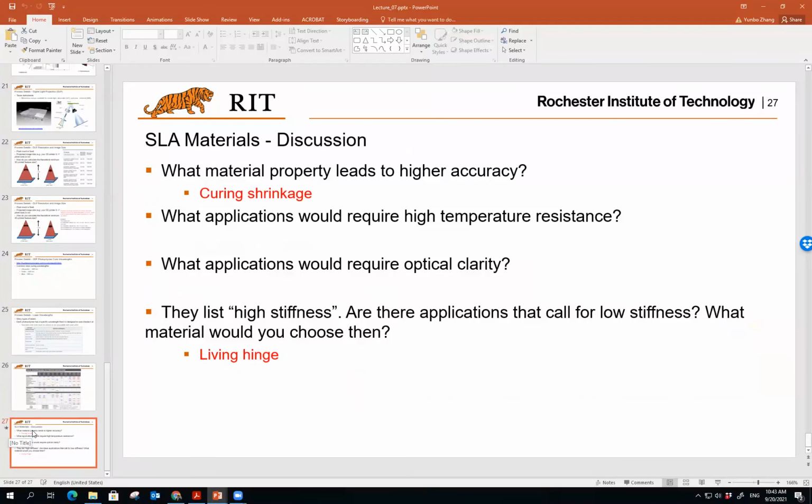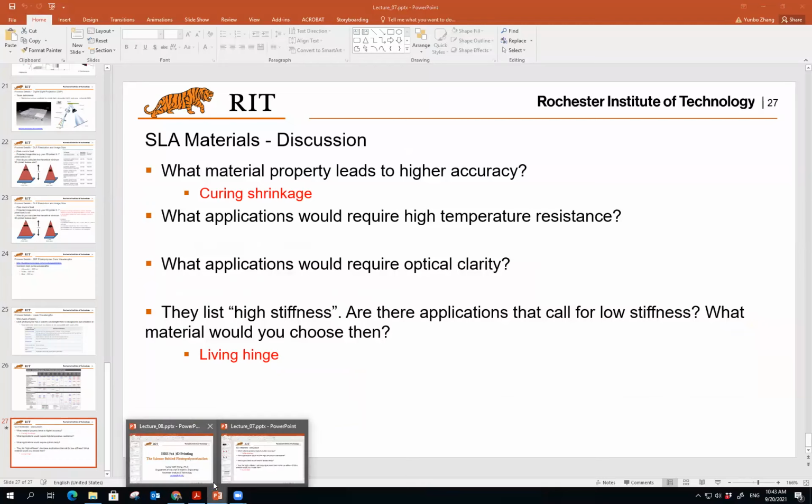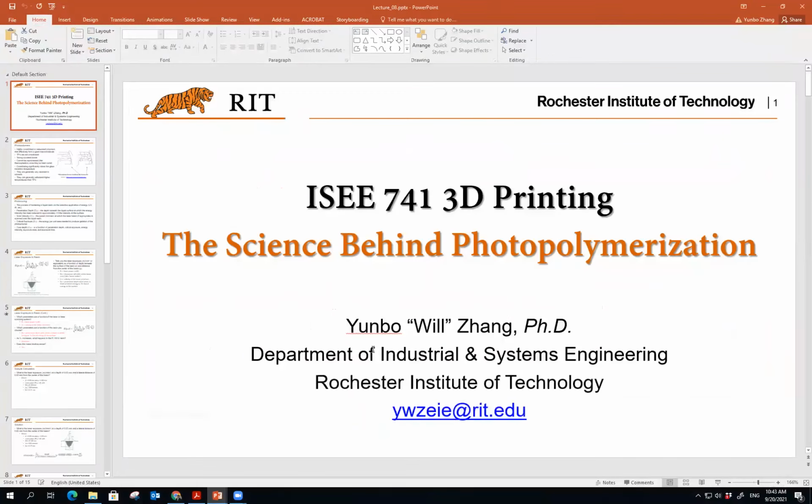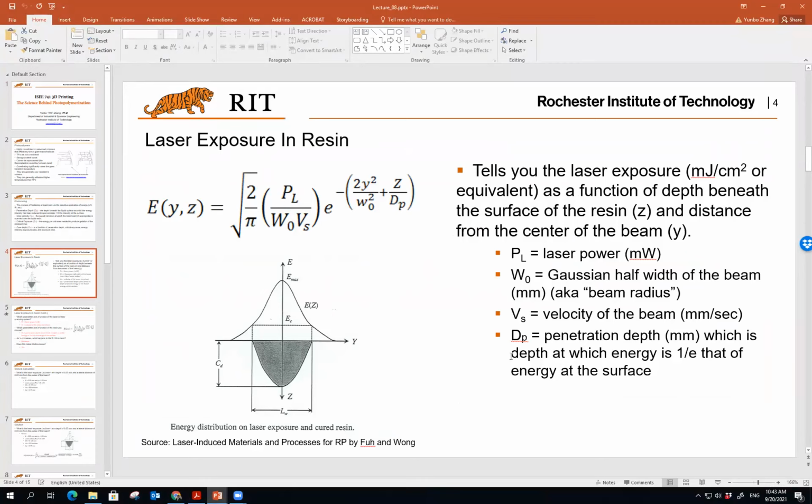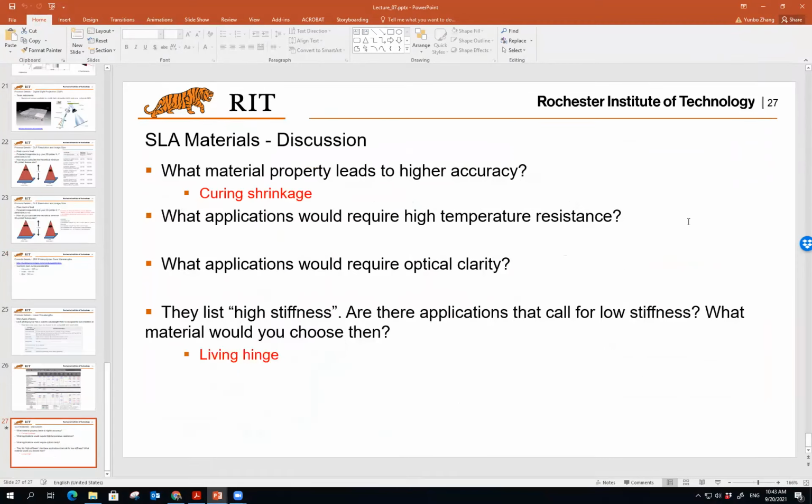I think it's still a little early, but I want to stop here since we just completed a whole topic on the basics of the process. For the next lecture, let's talk about some of the computation, especially the laser energy computation. That's very important as well to have a full understanding of how the laser or the light source works during the stereolithography process. But for this class, let's just stop here. All right. Any questions?